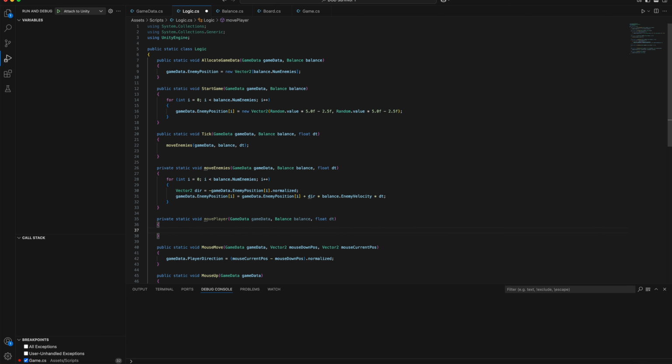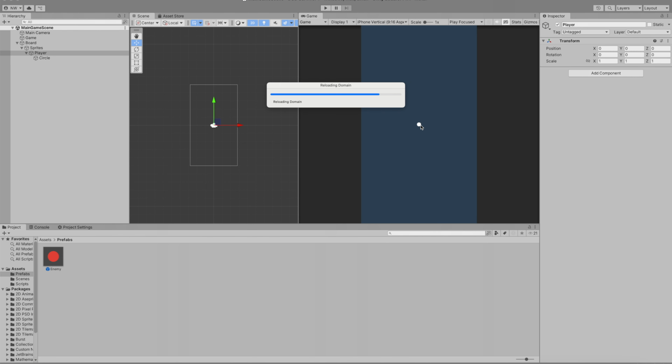And instead of moving the player, our player is always going to be in the middle of the screen. So we're going to be moving the enemies around the player.